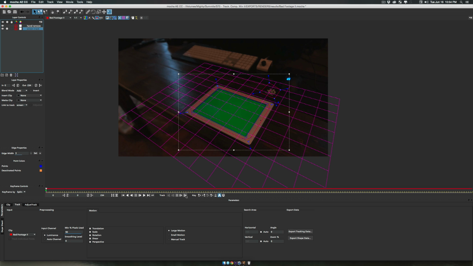We're basically going to be able to click this track forward, and Mocha is going to do a really nice job in tracking the screen since we've taken out the data we don't want it to have. So let's go ahead and see how it does. There's really not too much to say right here. So while it's tracking, I'll probably end up speeding up the video. If I get an error or a bug or something, totally stop the video and we'll jump in and see what we have to do to fix it.